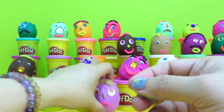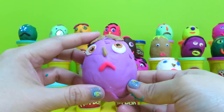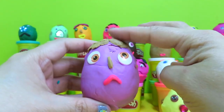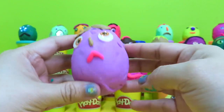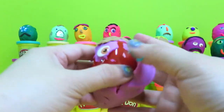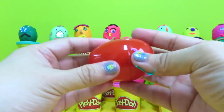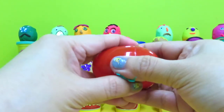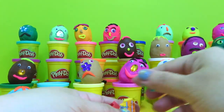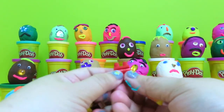Next, we're going to open this purple Play-Doh surprise egg. Oh, he looks so special. He has a very small mouth and some brown hair. We got a little robot here. Let's put it together again.